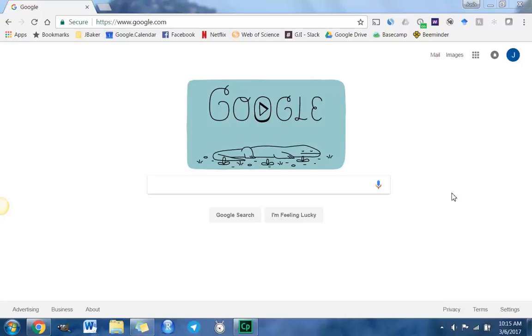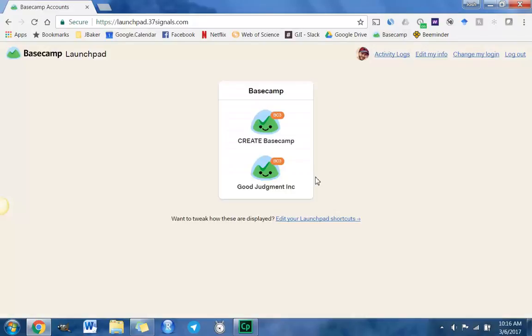Okay, so as I mentioned in the previous video, your home base for problems in metrics development is going to be Basecamp, which is something that most people should already be familiar with. To get started, you're of course going to want to go to the Basecamp website, which I happen to have bookmarked here, but if you don't, you can just type basecamp.com into your URL bar.